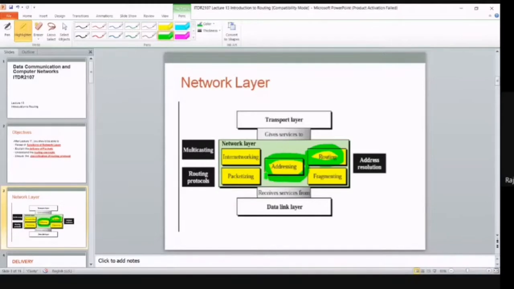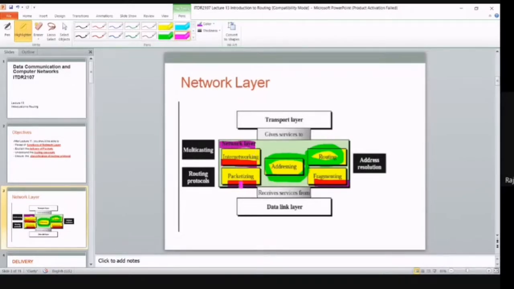Other than routing and addressing, there are other functions also: fragmenting, packetization, and internetworking. These are all the things going on in the network layer. We can say these are the functions of the network layer: routing, fragmenting, addressing, internetworking, packetization. These are all the different functions.